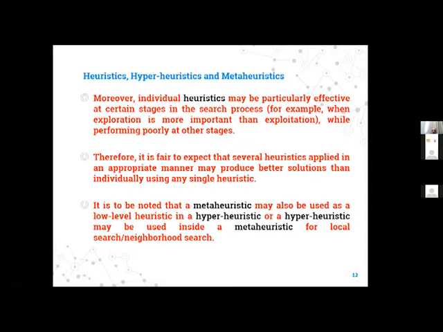Therefore, it is fair to expect that several heuristics applied in an appropriate manner may produce better solutions than using any single heuristic. It has been noted that a meta-heuristic may also be used as a low-level heuristic in a hyper-heuristic. I mean that a hyper-heuristic can manage heuristics and may also manage hyper-heuristics. And also, a hyper-heuristic may be used inside meta-heuristics.